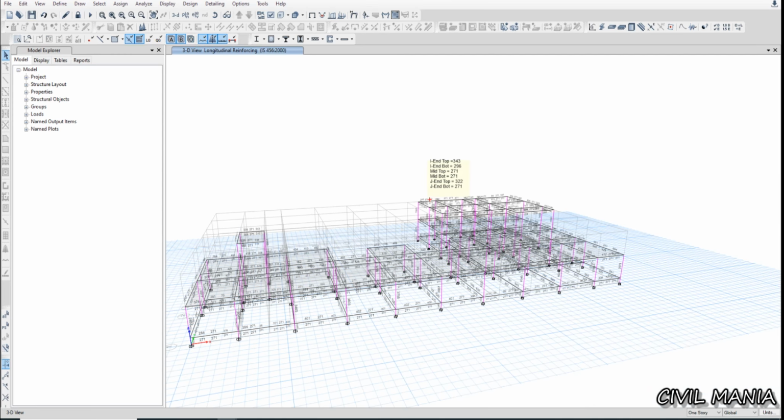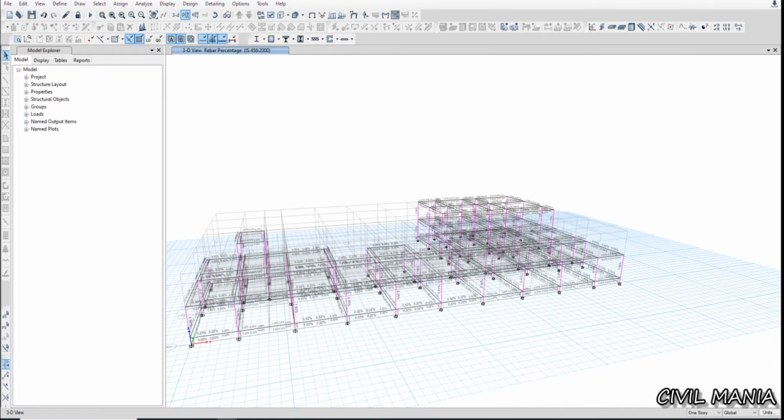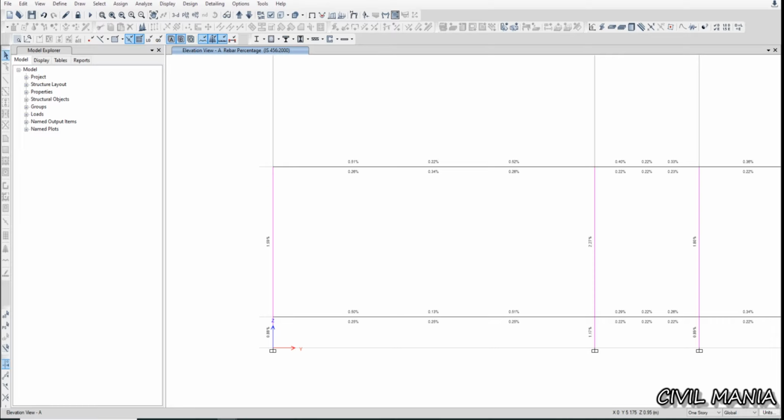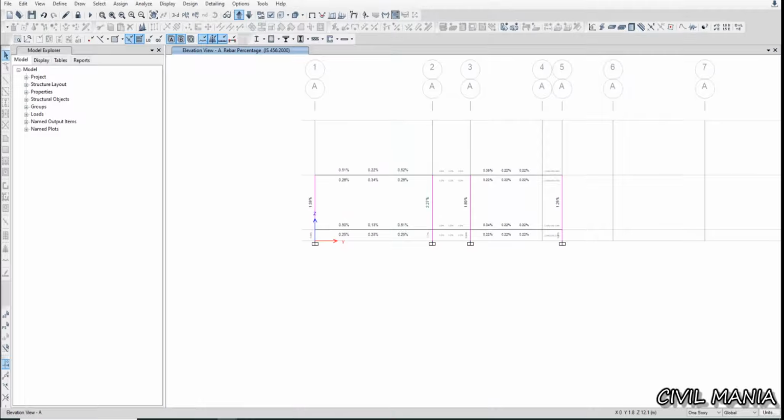After that, simply press Shift Control and F6. After pressing Control Shift and F6, this menu will come. Then we will check for the total rebar percentage, click apply, then we will go to the elevation and click OK. As you can see here, the reinforcement present in the columns is 2.2, 1.80, 1.26. So the reinforcement is less than 2.5%, so it's very practical. As you can see here, all the reinforcements are coming out very practical.